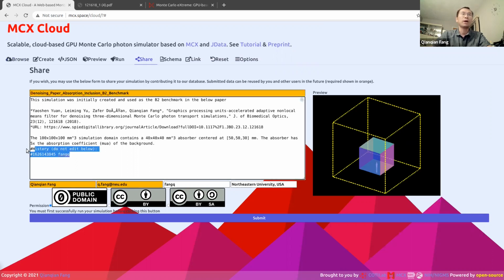At the bottom of that information, we still have some bugs on handling Unicode, but you can see that this is reloaded from the server, and at the end they're adding something related to the history of the simulation. So if you want to modify it, you can add your new name, etc. And then this previous author's information will be appended at the end of the description. Okay, so that's the share feature.